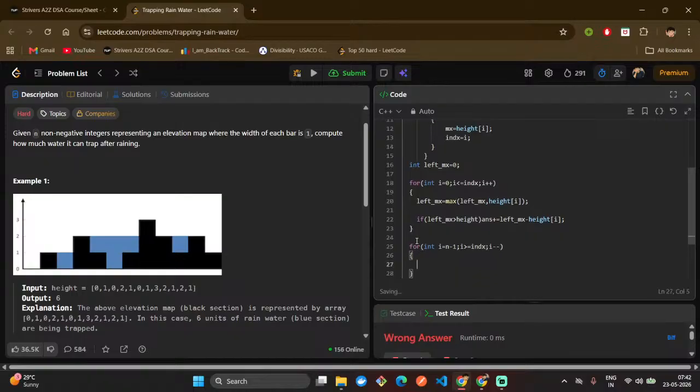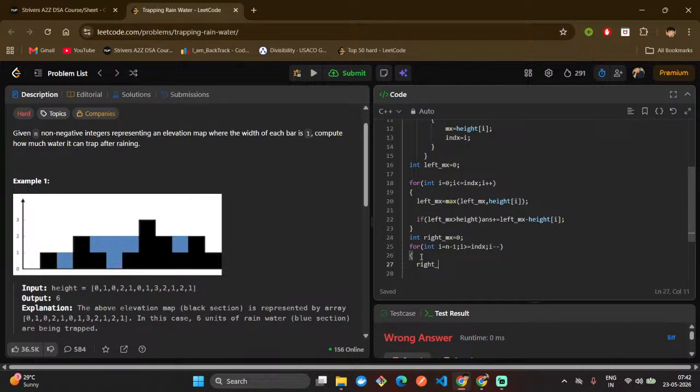Right maximum, yeah, right maximum. First we have it as 0, and the right maximum is equal to 0.